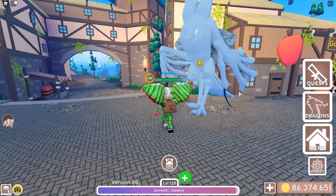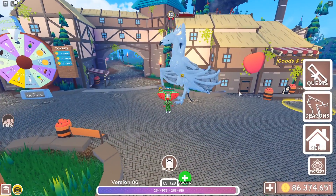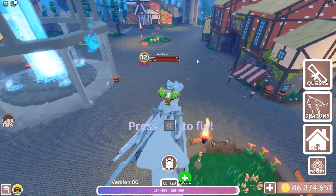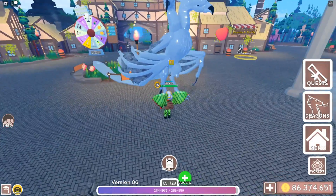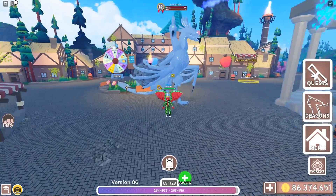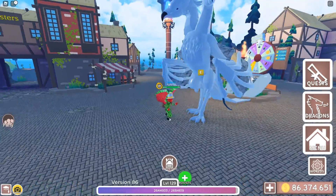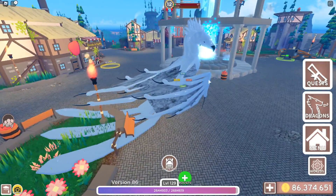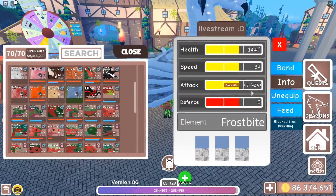We also have the Feyre. Make sure you get this one — it's the Valentine's Event Dragon and this dragon is one of my favorites. I love these colors, by the way — these colors look sick. I made them pure and I did not even look at them because I just care about having them. They look so cool. The reason why you should get these is because you can't get them anymore.